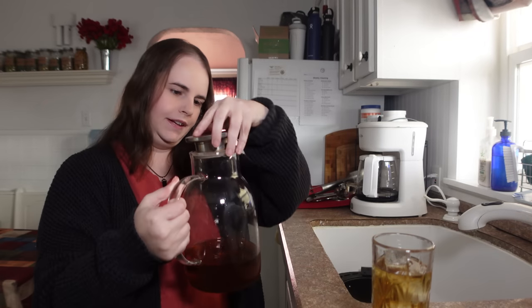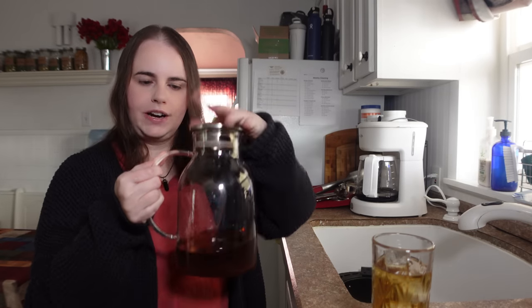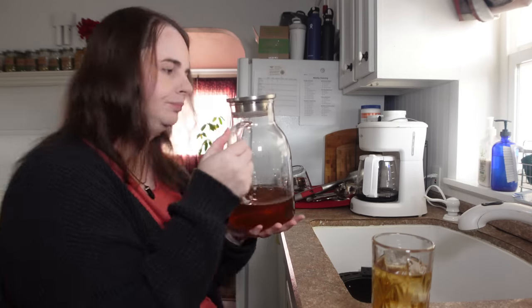So most of the time, I think most people take this in a tincture form. And so I had 2 ounces. 1 ounce I used to make this tea, and the other ounce I'm going to use to make a tincture. But I have to get some vodka first, because I think I would much rather have a dropper full of this in warm water than a cup of cold tea. But I do have to experiment with preparing it in different ways for my class, so I'm cool with that. All right, so I am going to put the lid on this and put this in the refrigerator so I can drink it throughout the day.